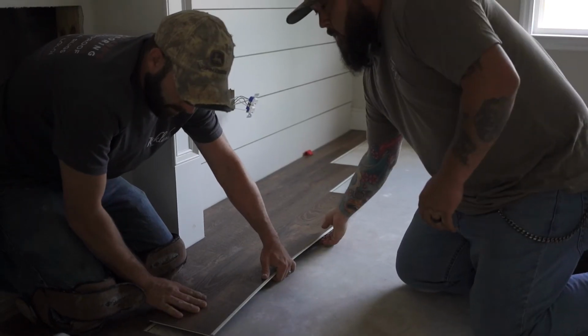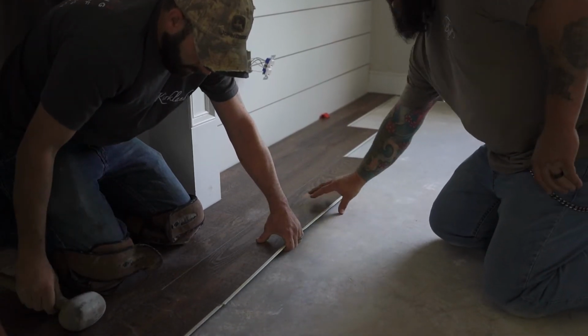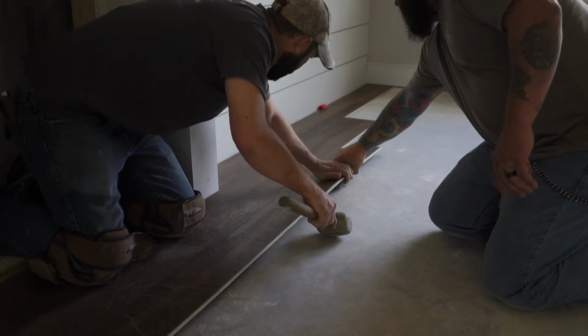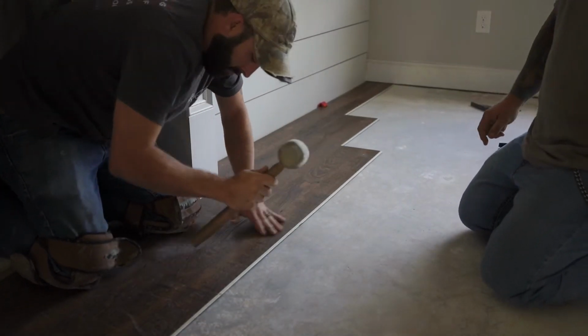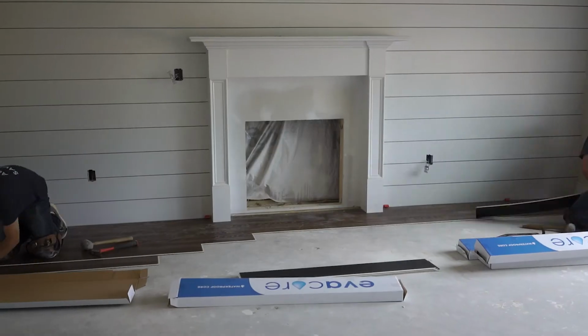All right, what we're going to do is we're going to install the short seam first, click it down, and you're going to pry up on the board and tap it with the mallet, and it'll lock right into place. And you'll continue that process throughout the rest of the floor.